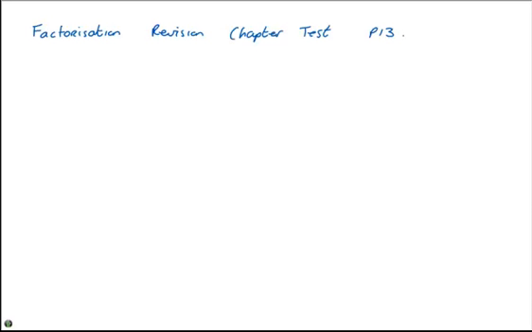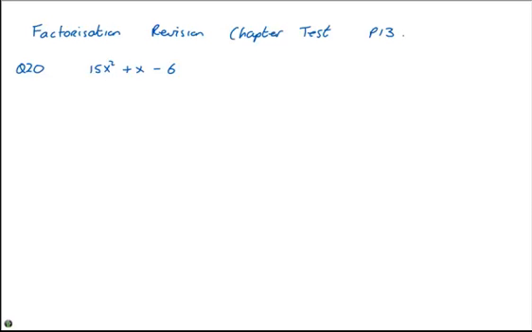So the first question that you want me to do is question 20. Having a look at it, there's 3 parts to it. There's nothing that can be factorized out first. Like in the last video you saw that sometimes you needed to factorize out something to allow you to have access to the quadratic part. Here there's an x squared, there's an x, there's a normal number. It's going to be a quadratic. It's just straightforward factorization, and there's nothing to take out first.